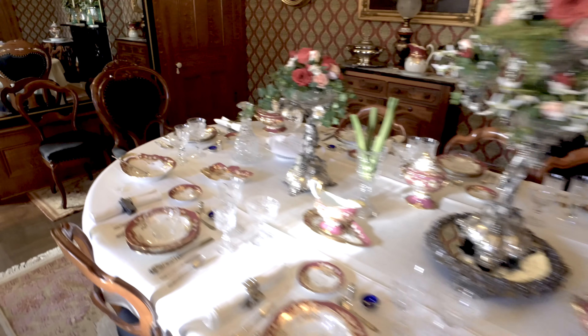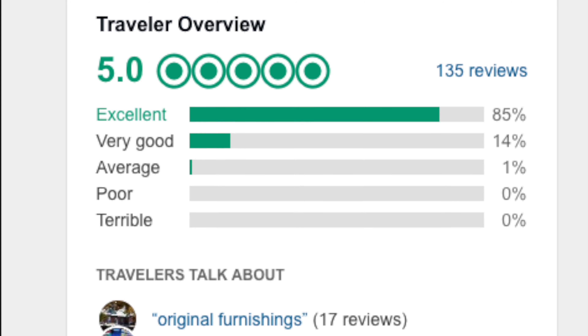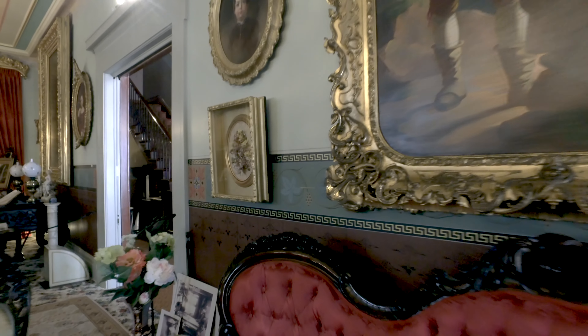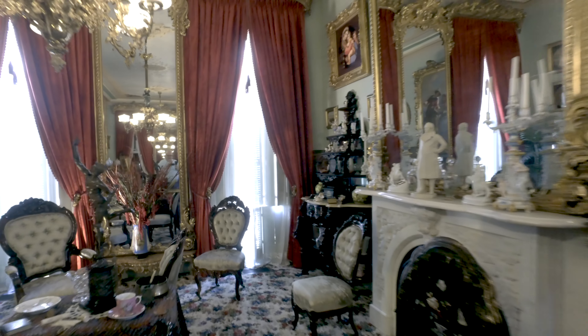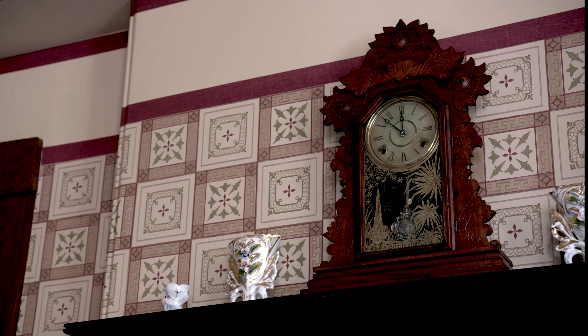Today, things are changing at the Campbell House for the better. Thanks to extraordinarily positive reviews on TripAdvisor, this past year the museum saw a 40% increase in visitors. But what has not changed is that most of them are from out of town. What they'd really like to see is more people visiting from here, learning about a remarkable family, a glorious home, and civic leaders who took action before time ran out.